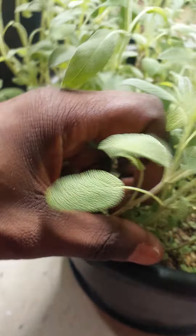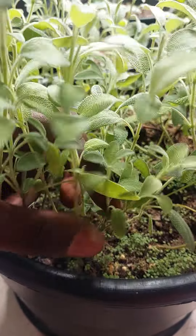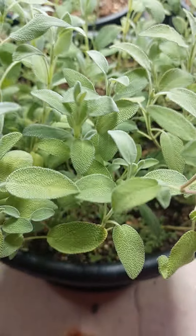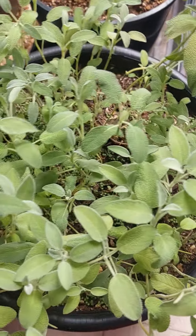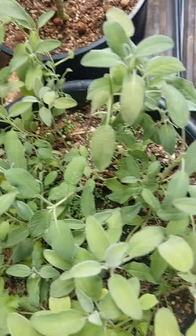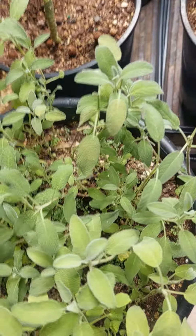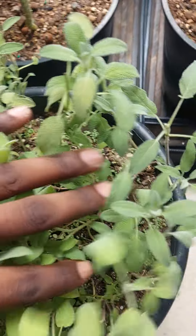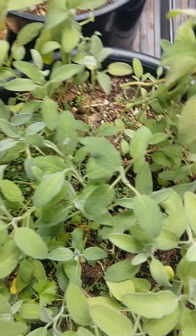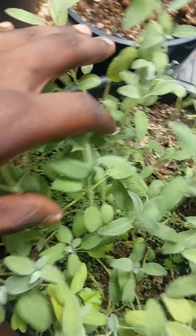The other way is to actually take a stem from it and just hang dry it until it gets nice and crispy and dry. There are a couple of different ways — you can also dehydrate it. In that method, you might lose something, but you might not. I haven't tried it yet, but I am going to try it, so I'll keep you guys updated.